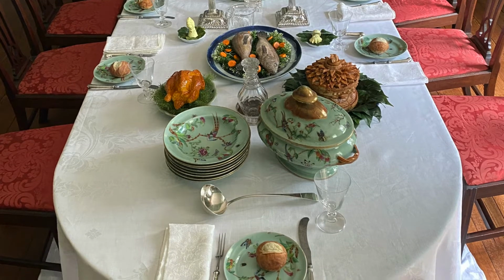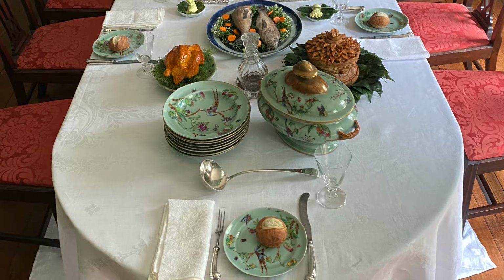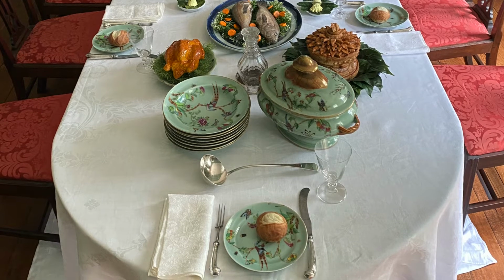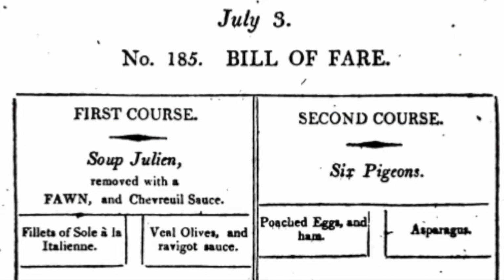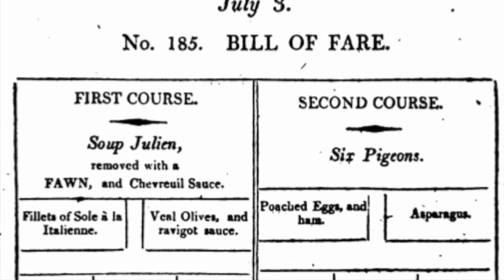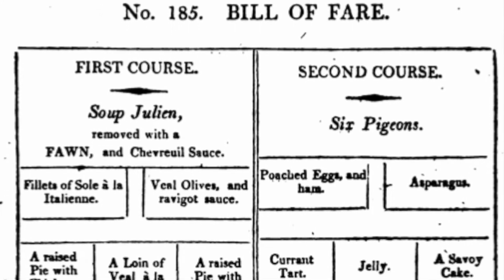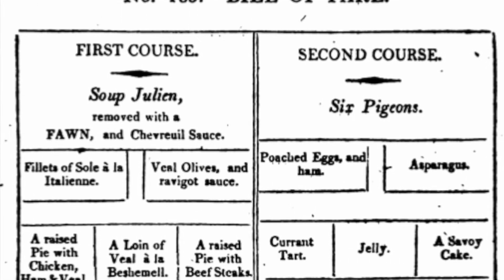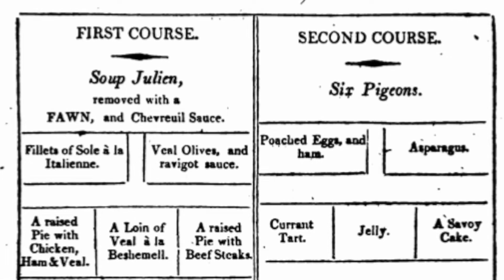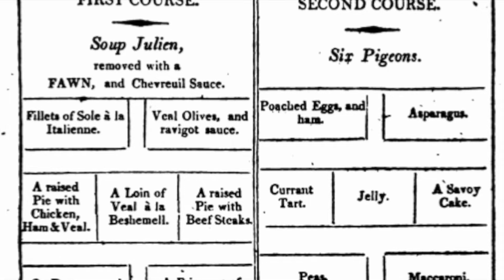For educational purposes, I have recreated the first course of this type of meal to show how the Lockermans and their guests may have dined. In French service, when diners entered the dining room, they saw the table completely laden with the first course dishes. This could range from just 3 to 5 for a smaller, less formal family meal, to over 20 for more formal occasions. This bill of fare for July 3rd was published by John Simpson, cook to the Marquis of Buckingham.